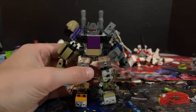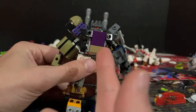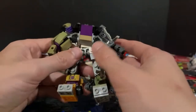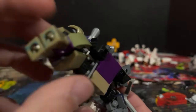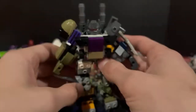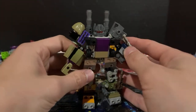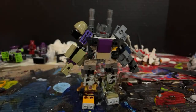And here's Vortex's head on Bruticus, because I really feel like they nailed it with the Vortex head. If you just slap that on here, because it's not required for the base build anyway, even if you only have the original parts, you can literally just put this right on top and it'll make your combiner look so much better. But yeah, I used 2 of my Blast Offs to make him, as you can tell, because here's one, here's another. I have 3, which is crazy. He's the one I own the most of. Out of all the KRE-O figures I have, Blast Off is up there with the most. I don't know why I have so many, but I do.